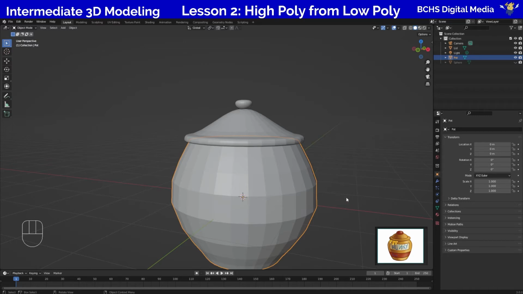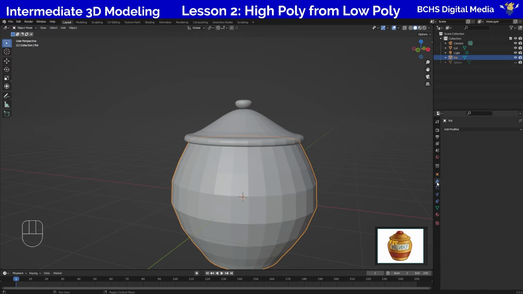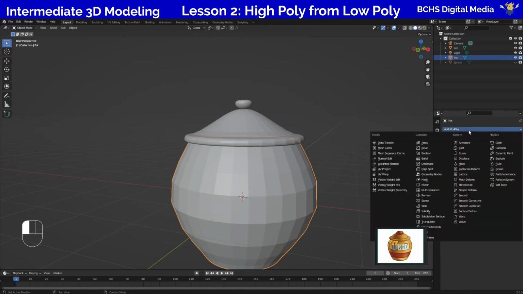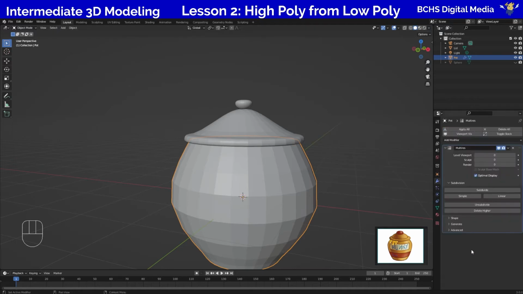But for the honey pot, what we can do is go to our modifier menu. It is the blue wrench on the right-hand side, and Add Modifier. By clicking on the drop-down, you can see we're going to select from one of these wonderful modifiers, and I'm glad it's not covered by my reference, is multi-resolution. Under the Generate section, we're going to click on Multi-resolution.